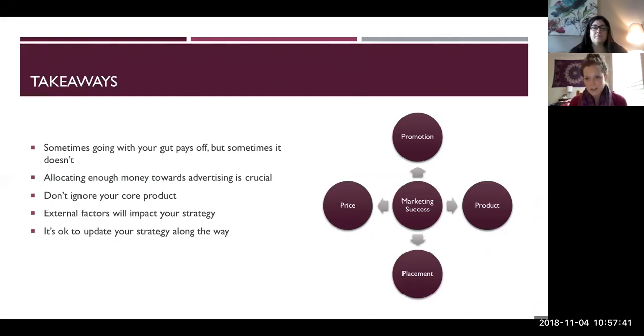Life isn't constant, and the simulation was not constant, so we didn't feel it was right to keep our strategy constant as well. So we updated our strategy halfway through, and that definitely was reflected in our improved performance going forward. So I think keeping everything in mind, keeping in mind the 4 Ps throughout the simulation and the other success factors we mentioned before led to our All Around brand success at the end of the simulation.